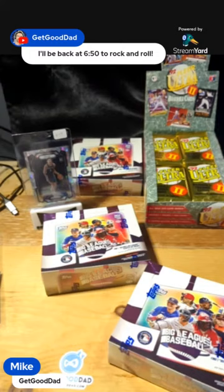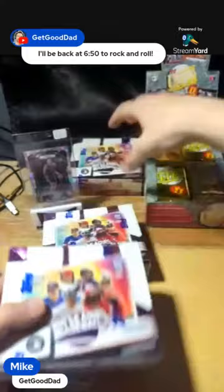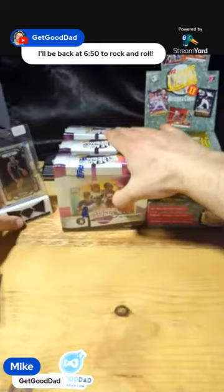So here we go. We are going to be ripping Topps Big League 2024 tonight. Those are all sold spots, three boxes. I went ahead and swapped out the packs.